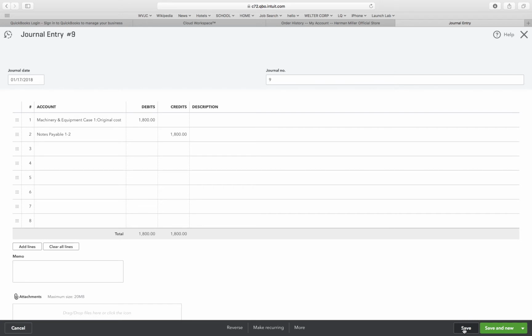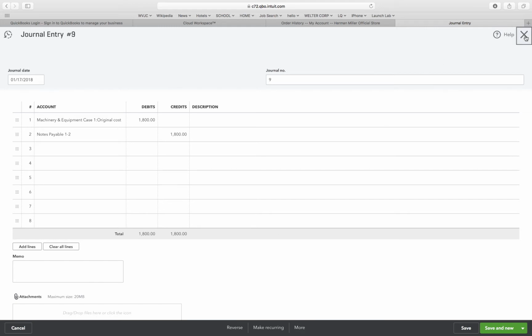Now, on transaction 3, did we do notes payable? Nope, we did a check. This is a notes payable, so we did it right. There was nothing to add it to. All right, so number 10 says open your previously customized report, named trial balance, and start doing your reporting.